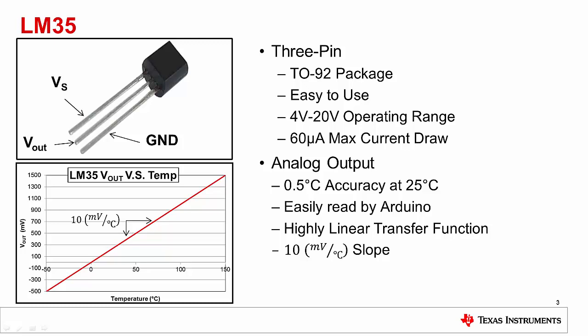It requires only three connections, one for supply, which could be anywhere between 4 and 20 volts, one for ground, and one connection to read the analog output. This setup is sufficient for the device to work from 2 degrees C to up to 150 C. But the LM35 is capable of working from negative 55 to 150 C with the use of additional components or sources.